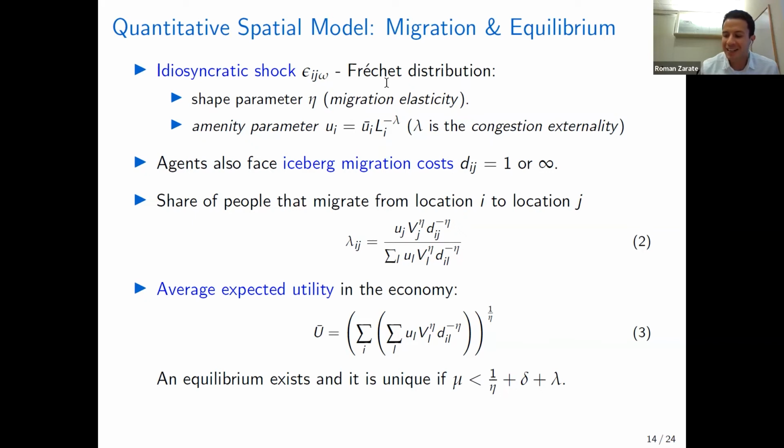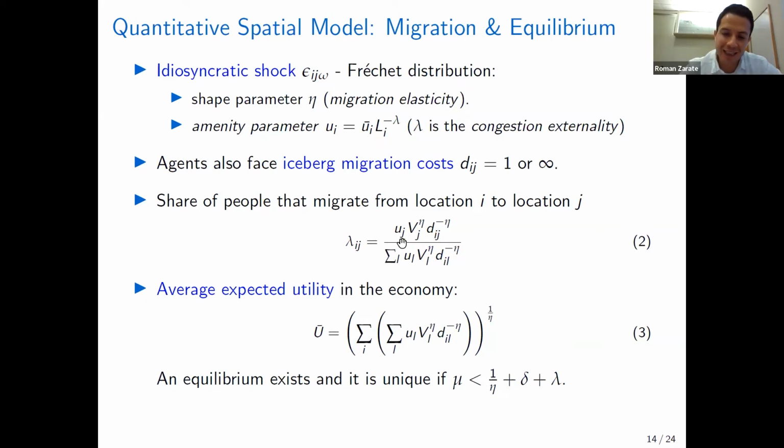For the price of water, what we say in the paper is that it is going to be a shadow price. It is not going to be an actual price. But the owners of that resource are going to be the people that live in that location. So we are assuming the same for land. The owners of the resource are just the people that live in that location. And when we include in the income, because we're interested in these real income measures and how they vary across locations, we include both the price of land and the price of water in the income of the workers that are living in a particular location.